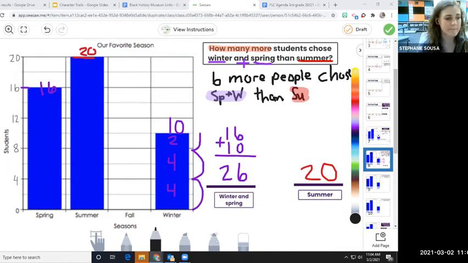We can ask, what is the other way of 16 plus 10? What do you mean by what is the other way of 16 plus 10? Like when we're doing, I forgot what that's called. So I'm asking you about the data in the graph. So we want to ask graphing questions like how many more or how many less or how many. What's a question we could do like that?